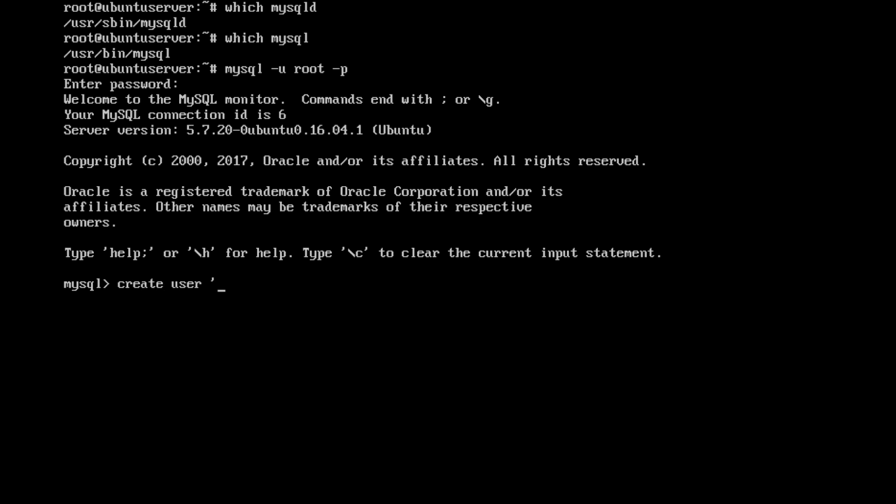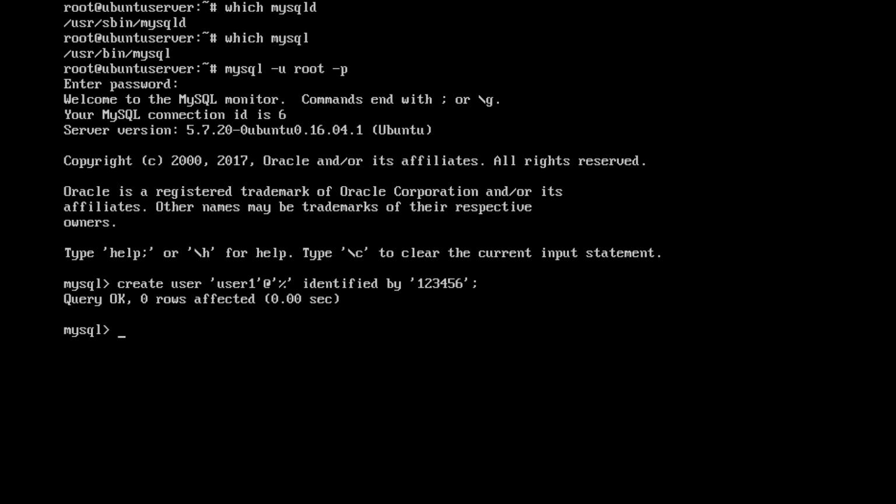Let's say the name of the user is user1. At the % sign means this user1 can log in from any machine remotely. If I write localhost over here, this user1 will only be able to log in to MySQL server from localhost. Anyway, identified by the password.